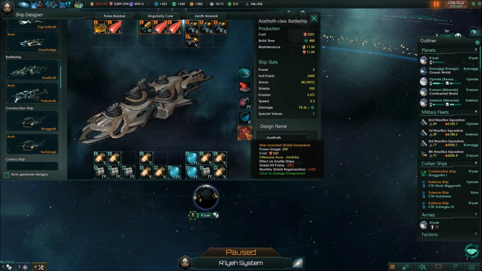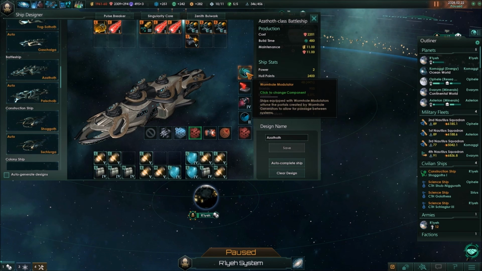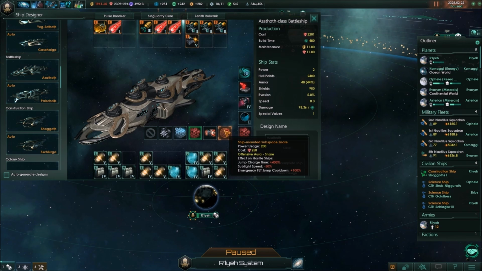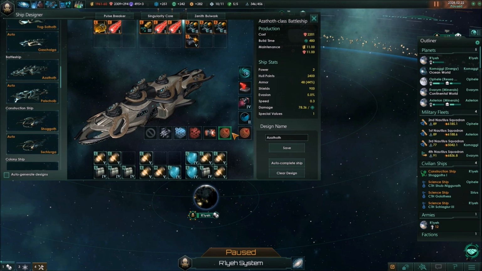So for example, if you're already using things that go around shields, then forget about the shield dampener. Use something else. What I found particularly useful is because I use wormholes, I have a bit of a difficulty catching enemy ships. And that is one of the reasons why I use subspace snares on my ships. So that keeps enemies in my range for longer. It increases the damage that they take from emergency FTL jumps, I think. Or at least it increases the time that they need to get out of there. So that is something that you can pick and mix to your advantage.